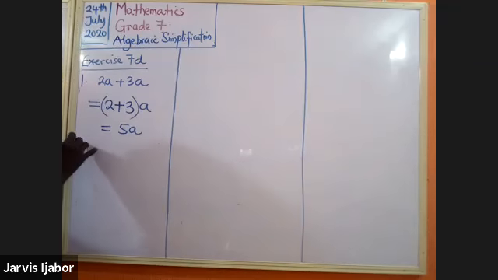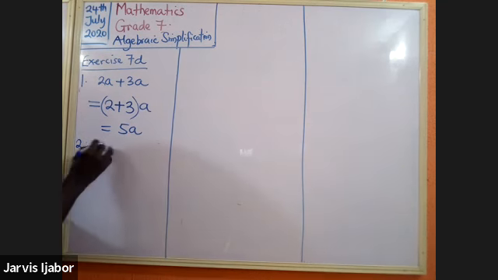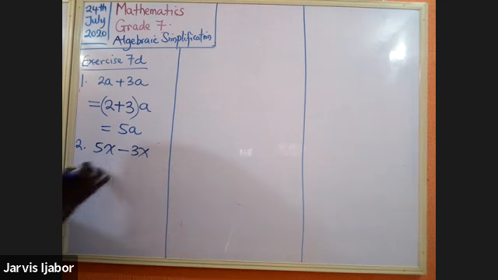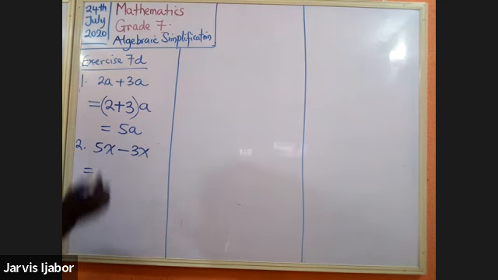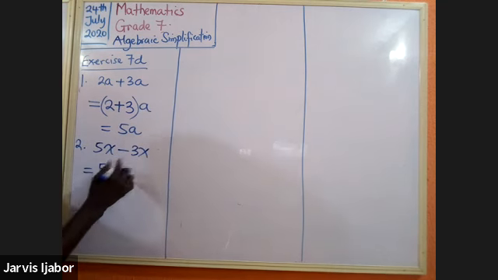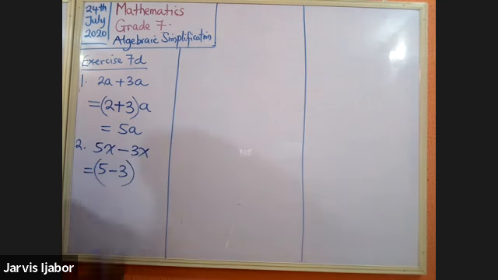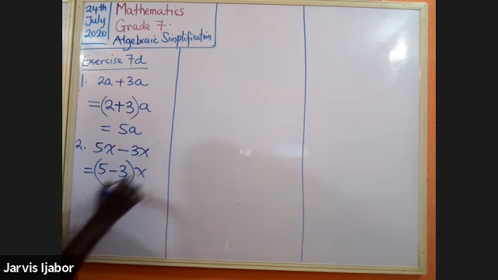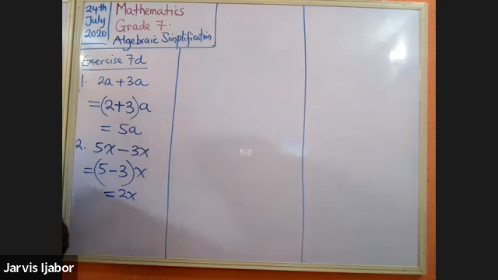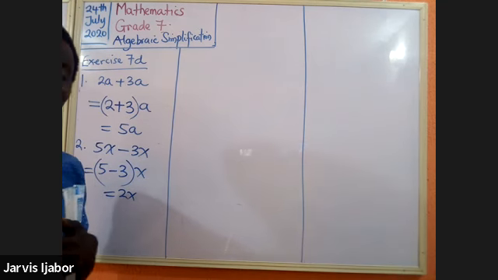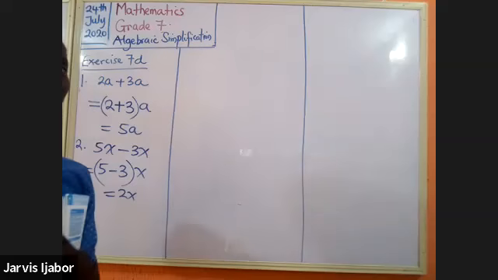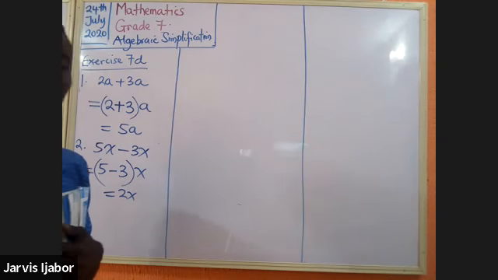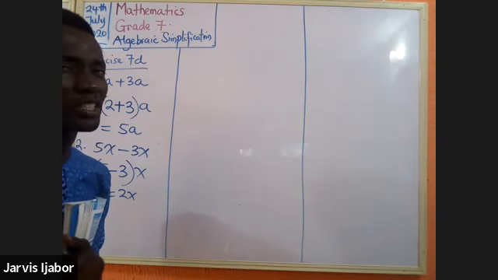Let's see if that works for question 2. Question 2, 5x minus 3x. Okay, what's in front of the first x? 5. What am I doing? Subtraction. Minus 3. What letter am I dealing with? It's x. So the answer is what? 2x. I've seen it. Nonchalant approach. So you can see that sometimes the nonchalant approach is a positive thing because it's a way of deceiving your imagination. You are deceiving it.